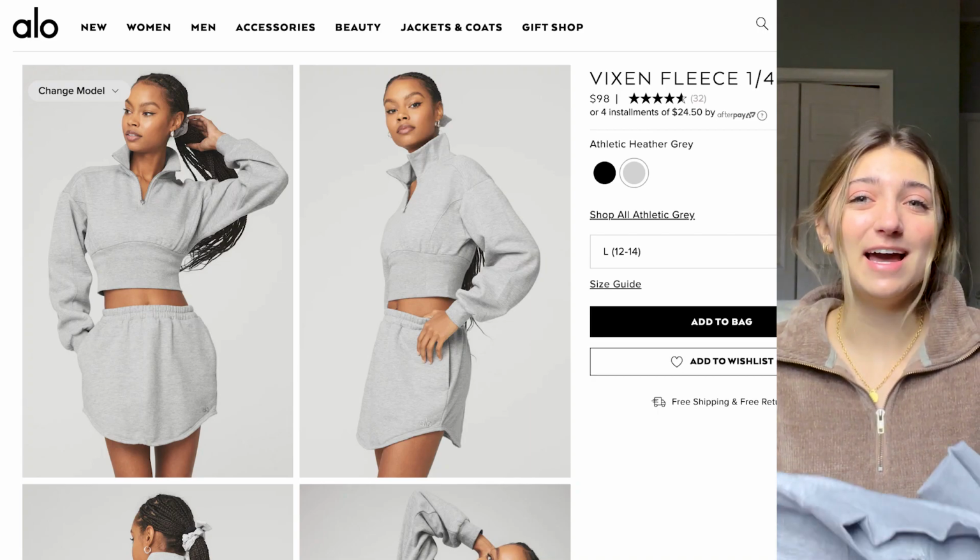Okay, so now we have this Alo Vixen fleece pullover dupe. These are usually like $100. It's from the brand Alo Yoga. It's a really nice brand. I have some of their leggings and I love their stuff, but it is kind of pricey. So if we can find it on Amazon, we're gonna do it.